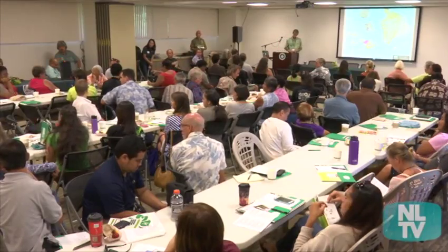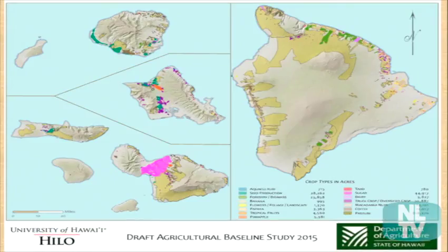Yeah, in the back, Auntie? I appreciate your statement about the exit strategy for. I just wanted to find out more, if you could shed light on the east, southeast, and southwest districts of the Big Island, in the way of agricultural interests or goals. So you're talking about the southeast and southwest, this lower portion, South Kona Ka'u, is that what you're asking about? Oh, South Hilo, up to South Hilo?